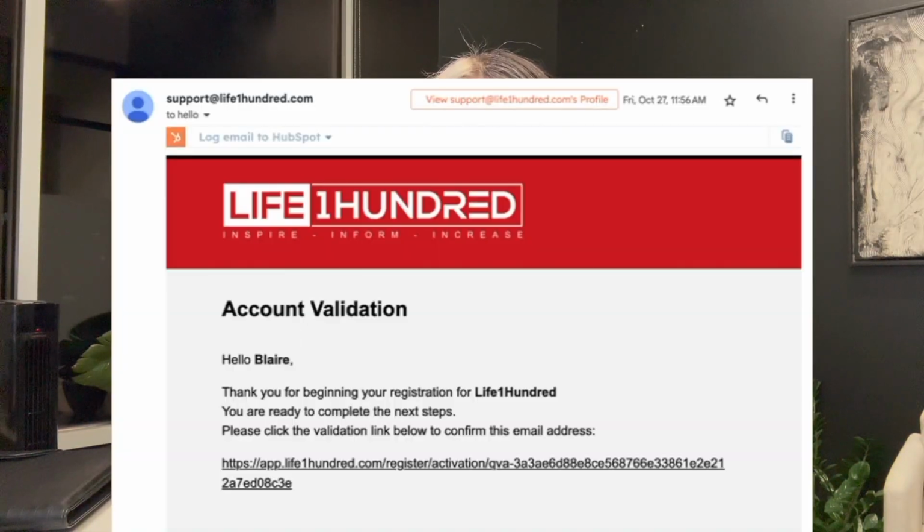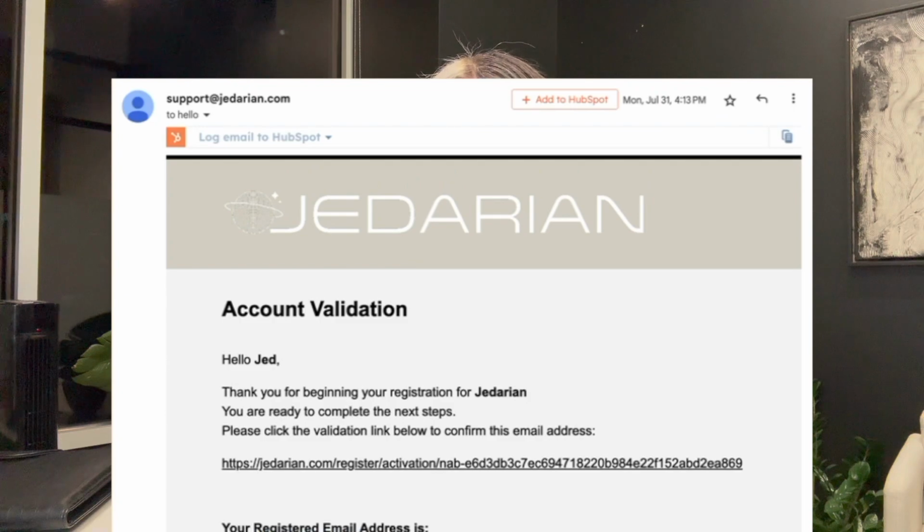But since we just connected your domain and you already have your DNS settings pulled up, the next important thing to talk about is creating a branded support email address to communicate with your clients, something like support@yourcommunitysite.com, and then connecting that email to your community to automatically send verification emails to all of your new members.